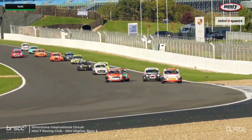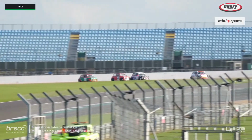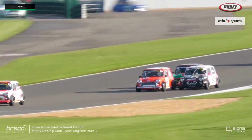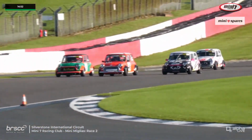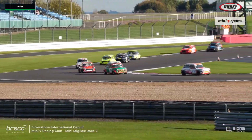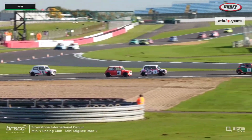Ben Colburn getting stuck in there at the moment in 4th place. Yeah, Ben Colburn had a poor start the first time round, but he's right in the thick of it now, isn't he? In 4th place as Jeff Smith almost rattles down the side of Aaron Smith's car. That was pretty robust. They make contact again on the exit of the corner as they bang wheels down through the Vale into the club chicane, and Colburn goes around the outside of both of them. Fantastic from Colburn, who sails into 2nd position.